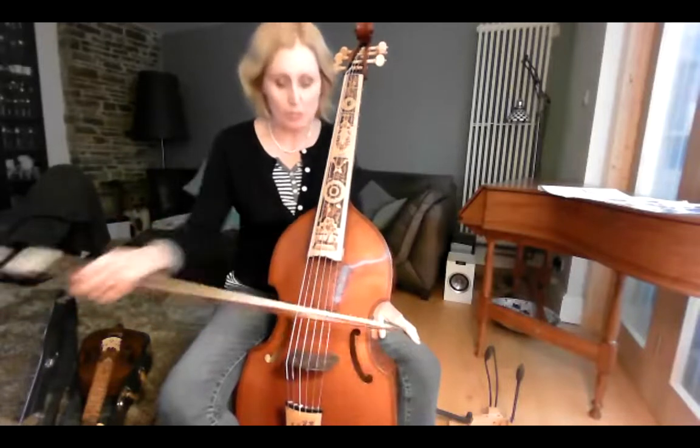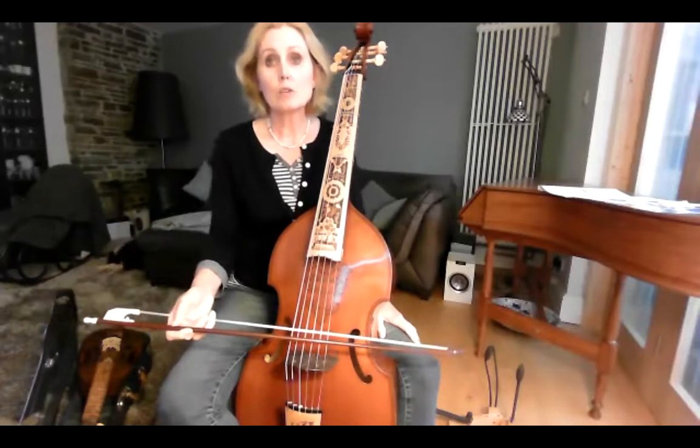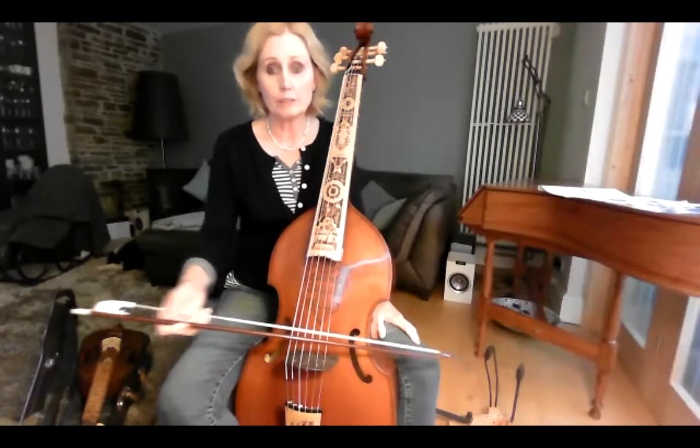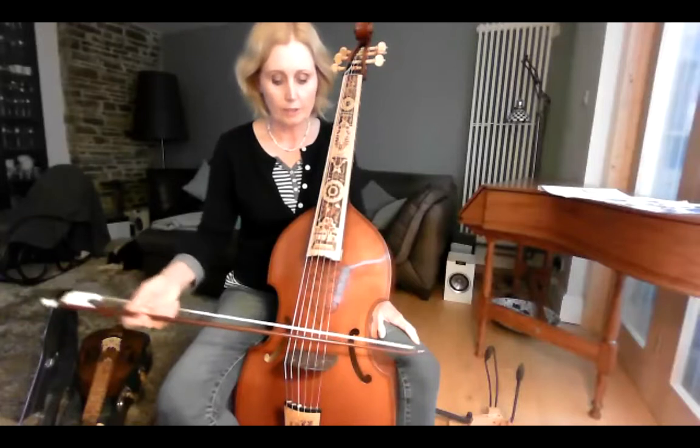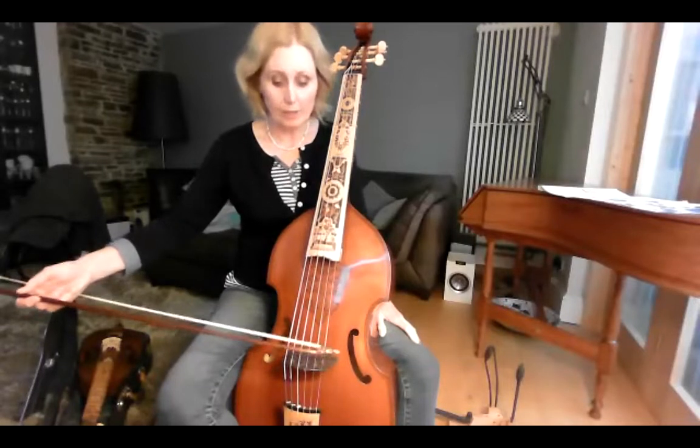Now, how do we get these dotted rhythms to sound beautiful? Again, it's about bow distribution, isn't it? If I want a graceful, elegant dotted note, I'm going to play the first note with a longer bow and the next two notes with a shorter bow. So just do that with me on the A string. This is a dotted rhythm that we've got here. We have a push bow for the long note, and then a pull and a push for the short notes, halfway down the bow, and then we're going to come back with another long note and push bow and pull bow, like this.